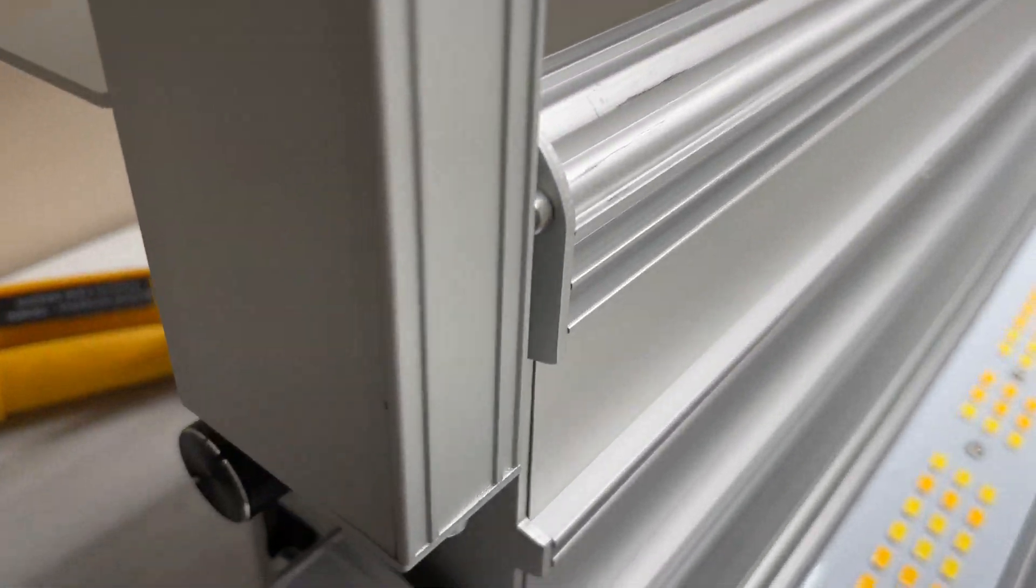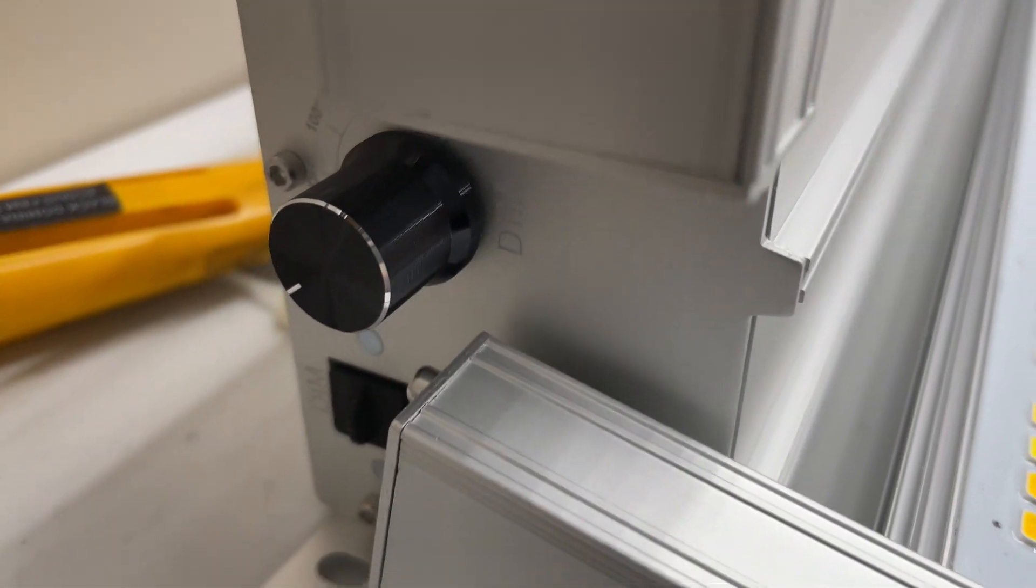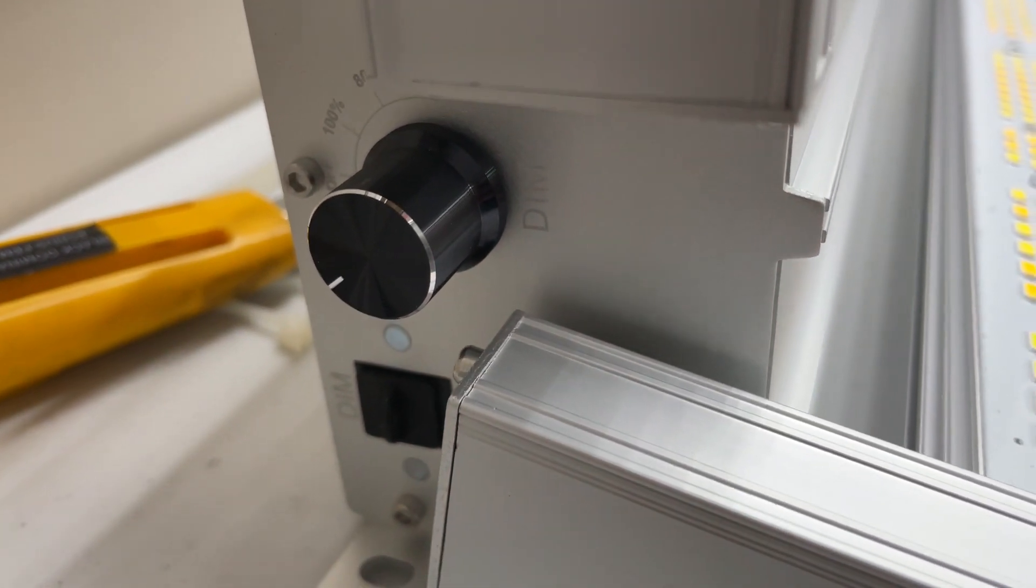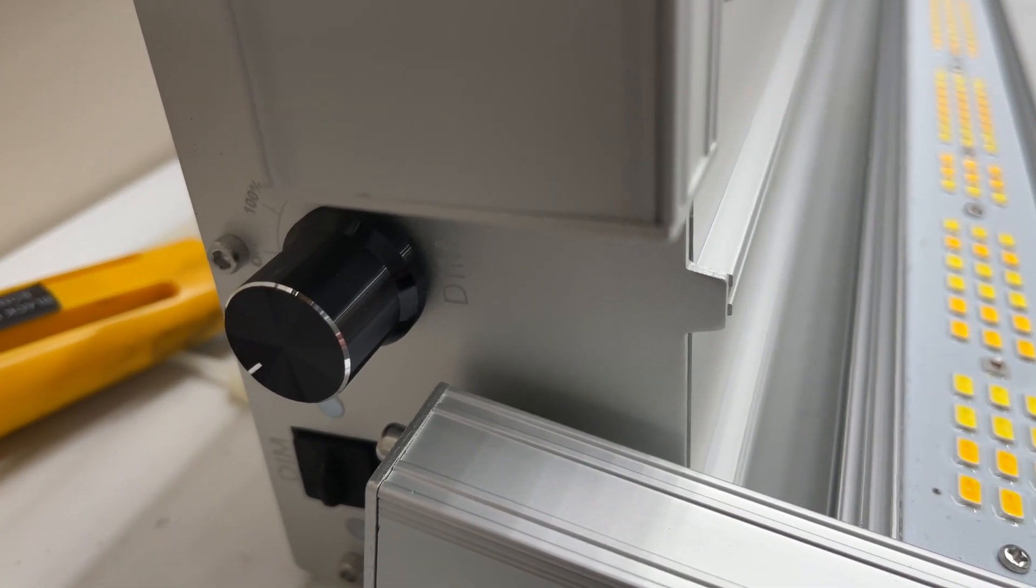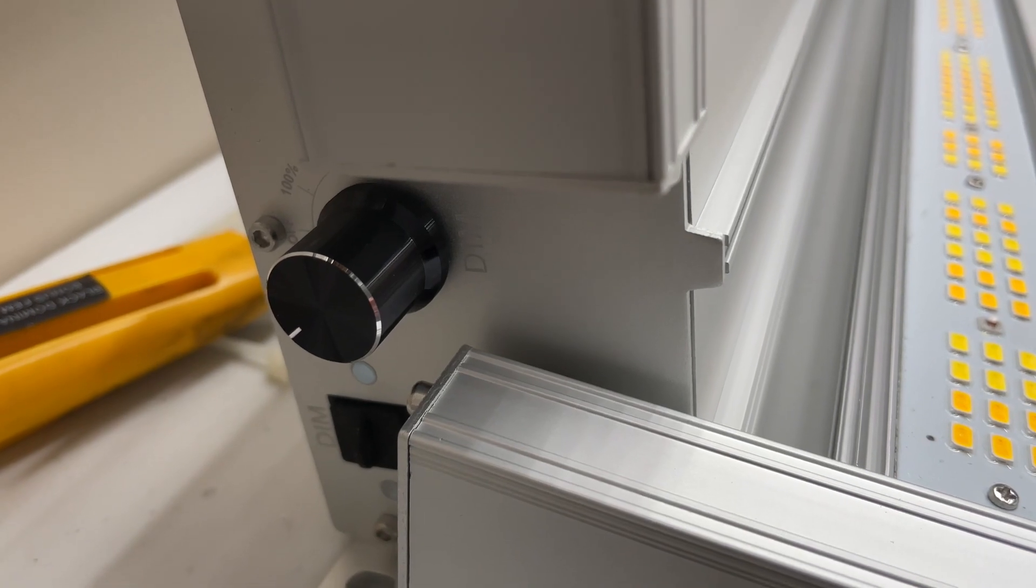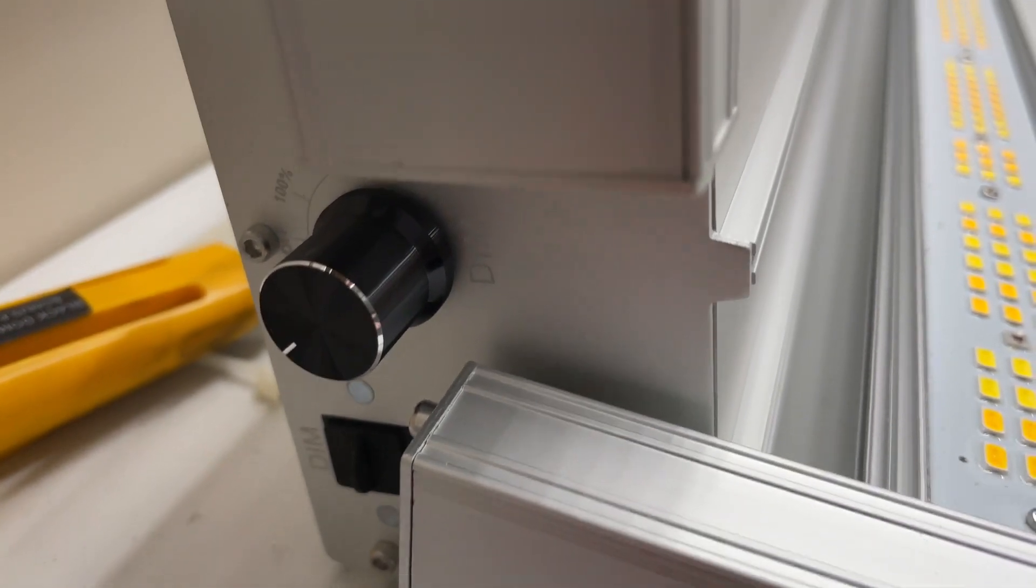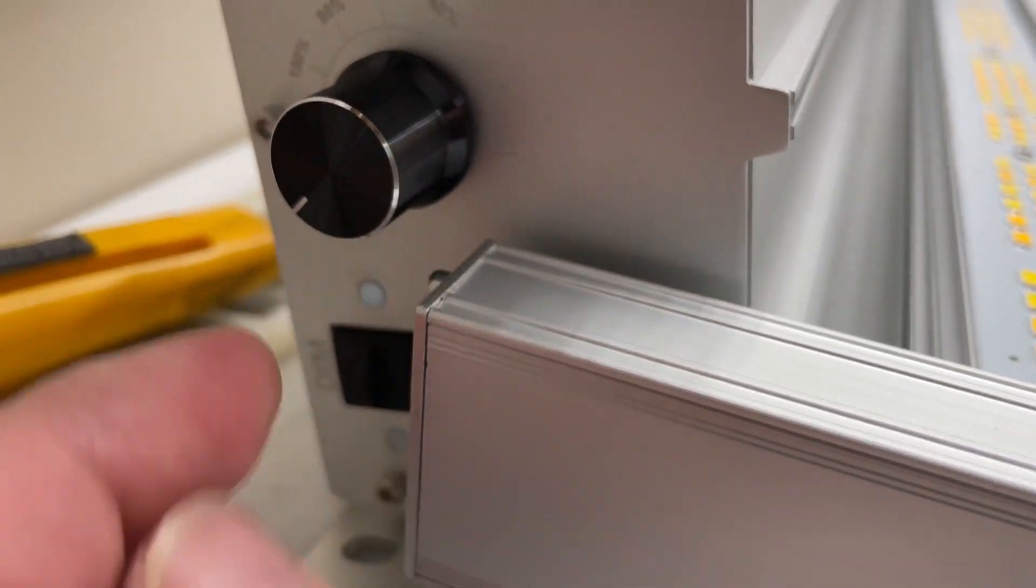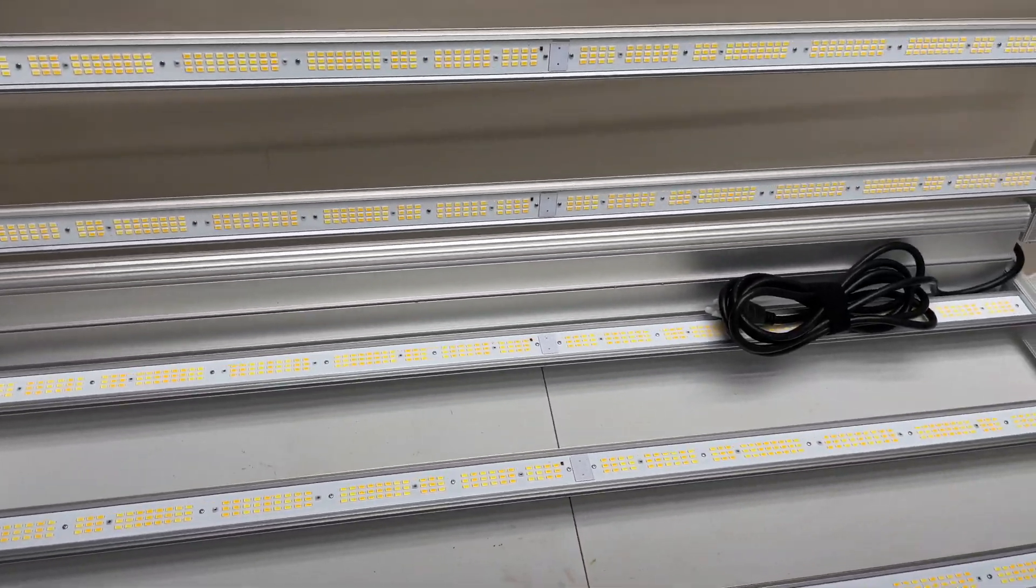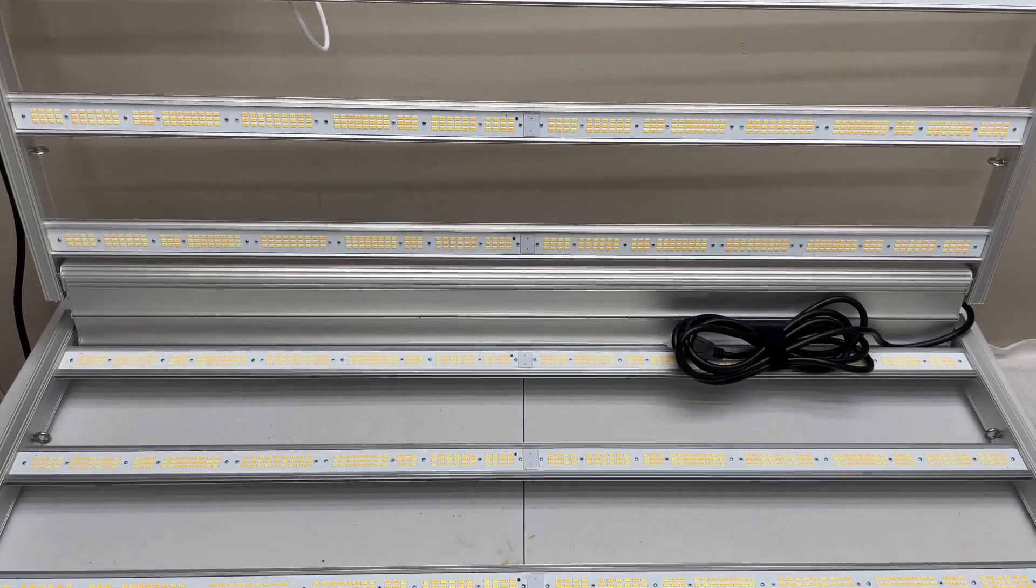I just want to bring you over here and show you that it's got a dimmer. Don't mind the light. And then it's got your daisy chain dimmer. I don't know where the cable is for the daisy chain, they must have missed it in this one or you have to get your own. We also dim from 0 to 100. Let's hang this unit and we'll see how she does.